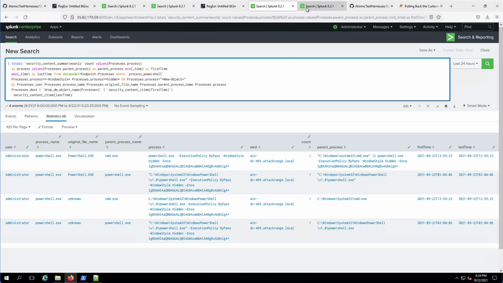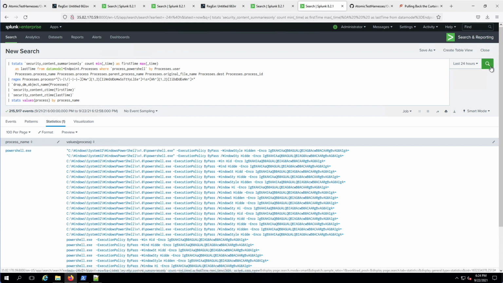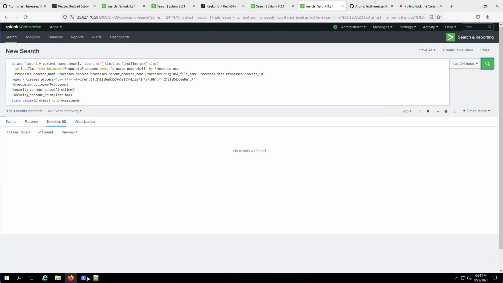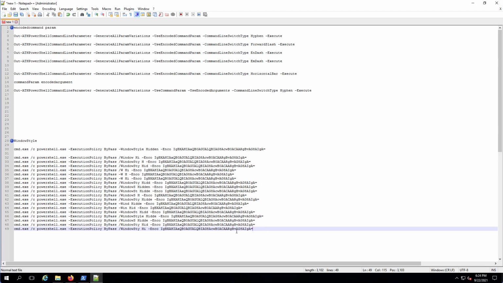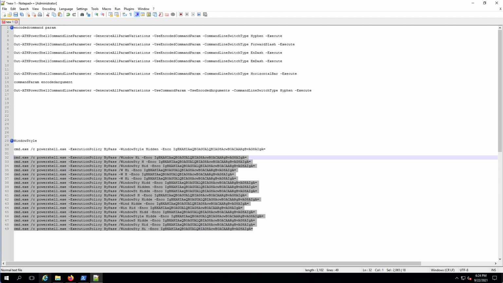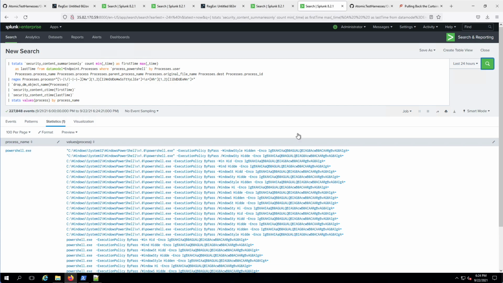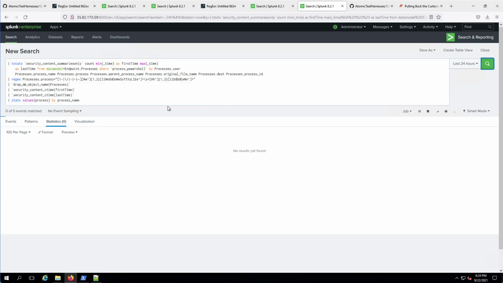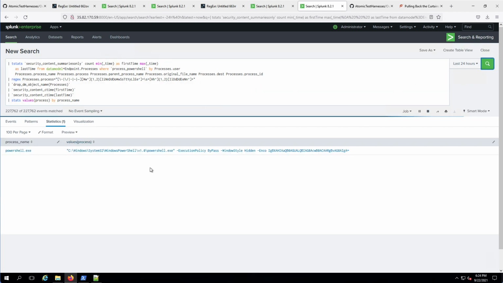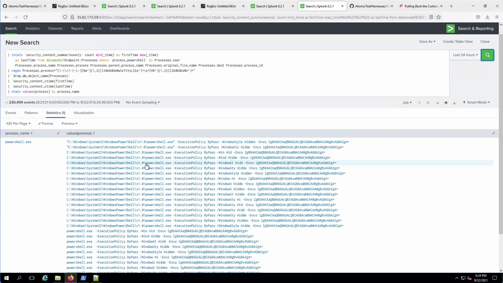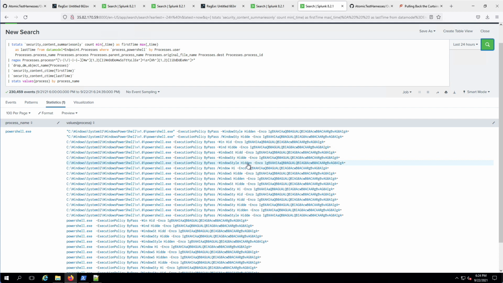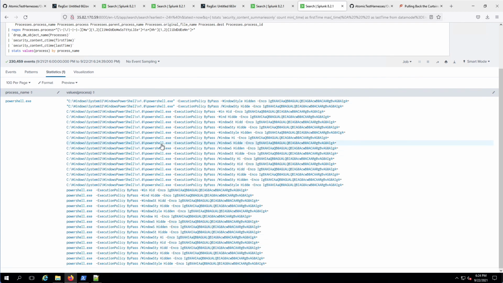So that's our original, and then now this is our new. I'm going to run this for 24 hours. And there is no atomic test harness for this, so all I did is I just created a bunch of these, copied them, opened up PowerShell, pasted it, and because it's hidden, it is now gone off my screen. But again, I'll just run that for the last 24 hours. You'll see all the latest hits, but this will catch all the variations, even with slash and things like that I had on my little notepad. You can see all those right here. So just random variations that I was just able to type out, copy and paste. So simple enough.